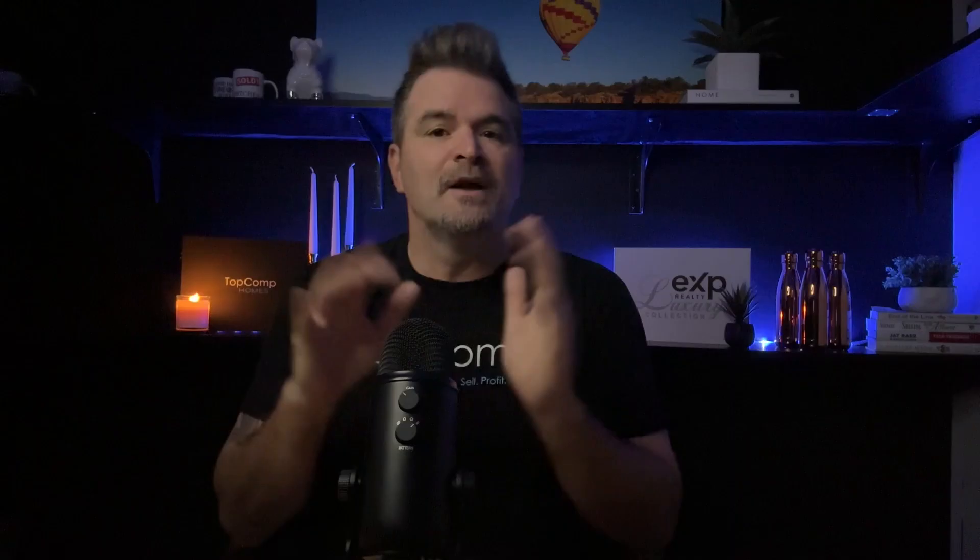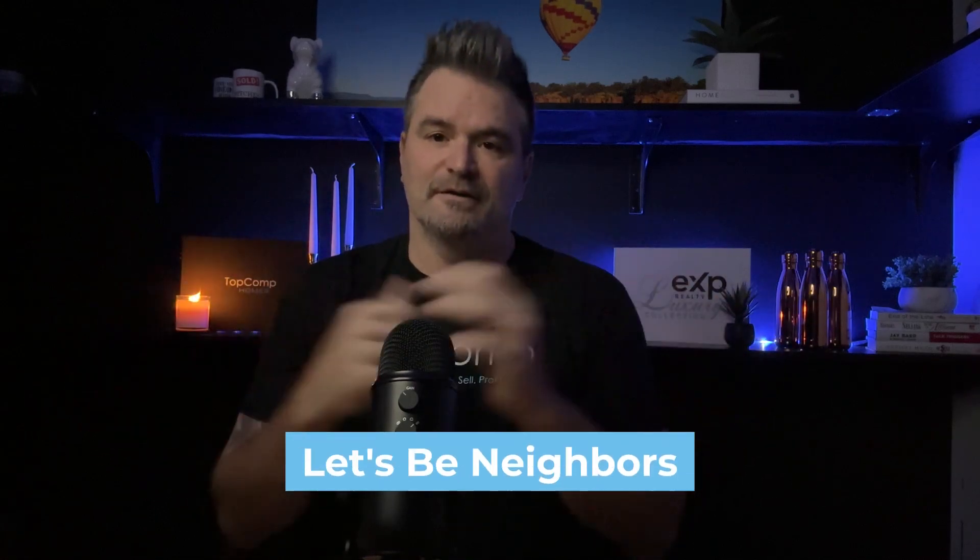In Old Town you've also got Toca Madera for Mexican, which is a super cool place with a great happy hour and nightlife scene. There's Maple and Ash for steak and seafood, Francine for French, and fun nightlife spots like Bottle Blonde. But back to everything that makes Kierlin special — in fact, my wife Angie and I both live here. You have amazing outdoor shopping, dining, and event experiences at Kierlin Commons and the Scottsdale Quarter, with multiple restaurants covering basically everything you need.